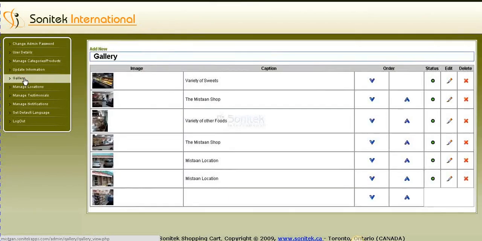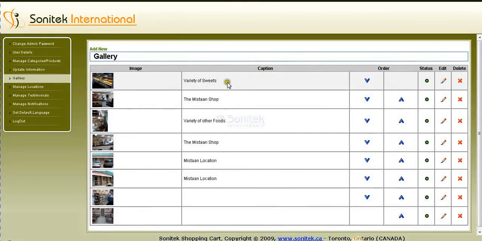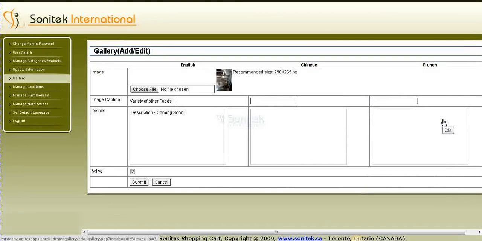The photo gallery, again, you can make changes to the existing photos and the titles and the captions which have been used. So for example, you want to edit the text for this picture. You click on this edit icon, which is the pencil icon. Click on the edit, and it takes you to the main screen of the picture information. So here you see the caption, the title. So you can make changes to the title.